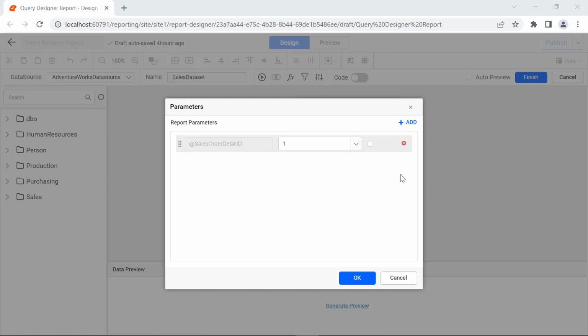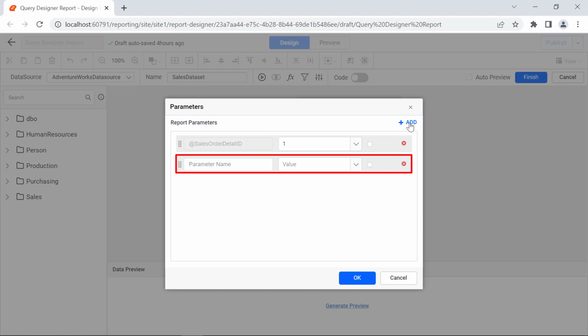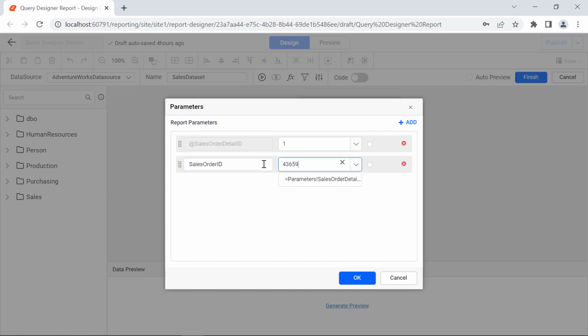To create a new query parameter, click the Add button. The field to enter the query parameter is displayed. Enter the necessary field values. You can reorder the query parameter fields. To do so, click the icon near the Name field. Drag and drop the field so that the field order is changed. You can delete the query parameter field by clicking the Delete icon. Click the OK button to save the query parameter field.